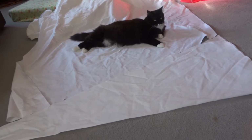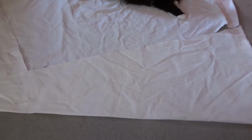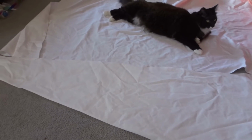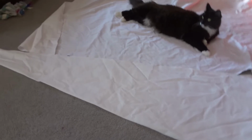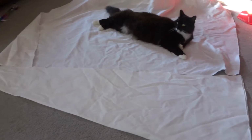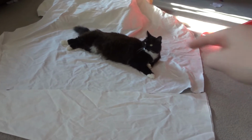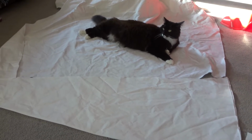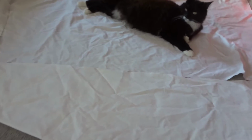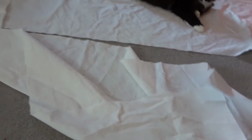Okay, so I have 5 meters of this white canvasy type fabric, and I've started by cutting out my first triangle. I have a pattern that I created out of paper, but there are tutorials on Pinterest and stuff like that on how to do the measurements, because it's apparently supposed to be a triangle, and then you cut the other triangle, so you use as much of the fabric as possible. So I cut the first one on the fold, and I'm going to lay the second one out.